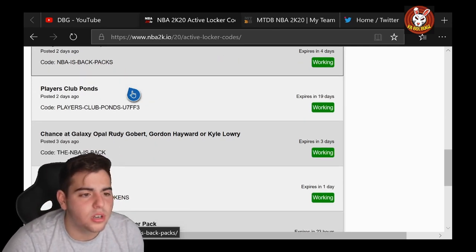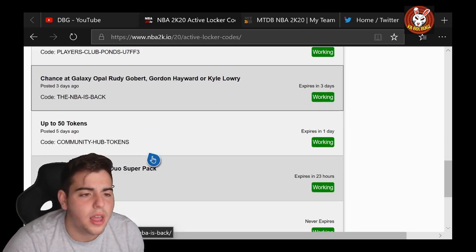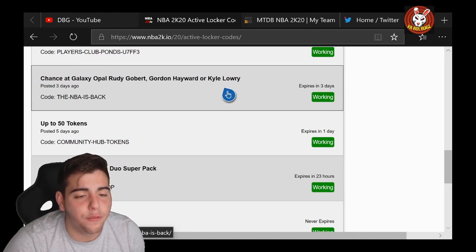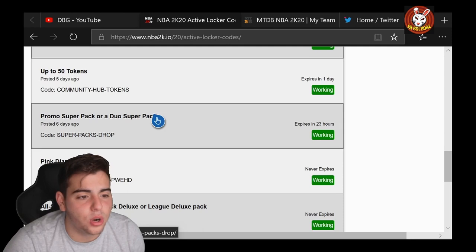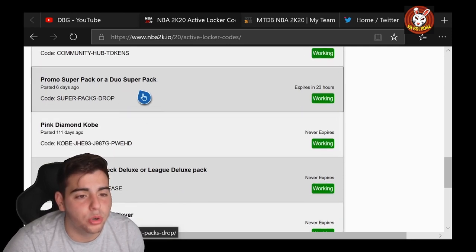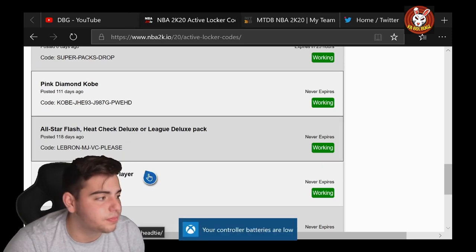Then we got Players Club Pawns. This one's pretty decent. I'm pretty sure you get a diamond in this one. And then you got Chance of the Galaxy Opal, man. Free Galaxy Opal, guys. Fire. Then we got up to 50 tokens, Promo Super Duo Pack. This one's insane. And then we got these. If you haven't entered these, they are pretty fire.